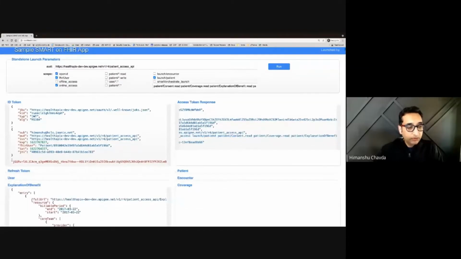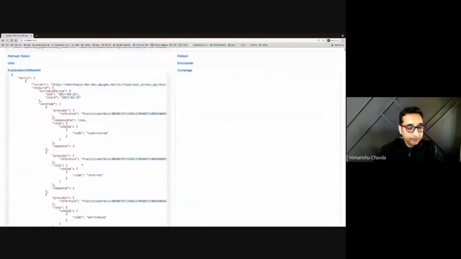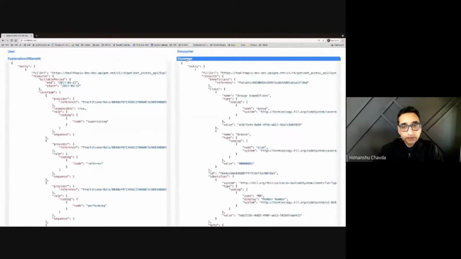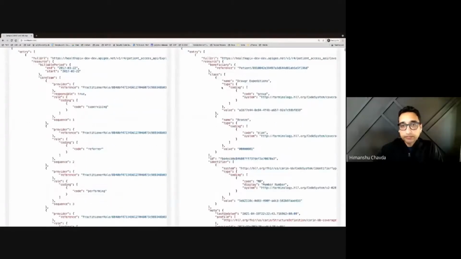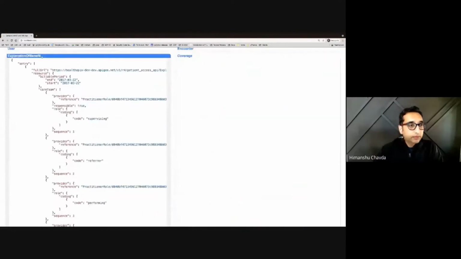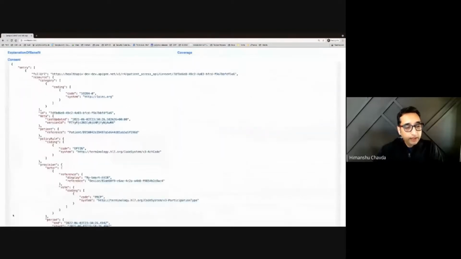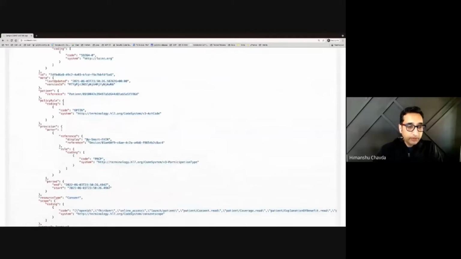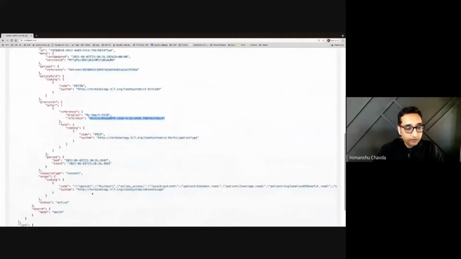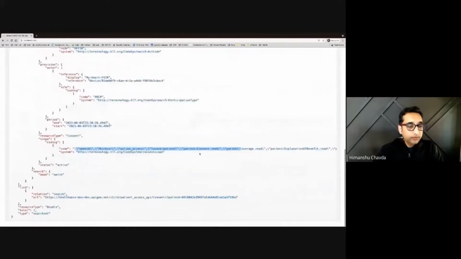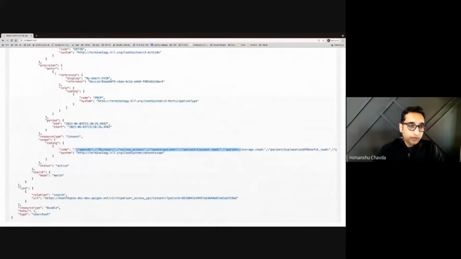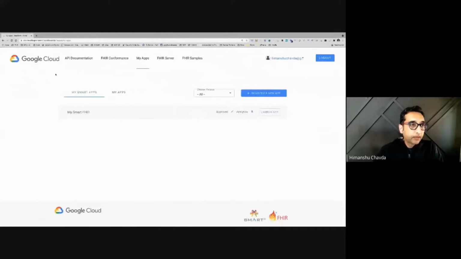Here I can show you my EOB pulled up from the FHIR server for my test patient, and I can also see my coverage. Lastly, I want to point you to the consent section. Here, I just enabled my consent. So I opted in to allow the system to have my data and which device I use. It also shows which scope I approved for the system to have access to my data. This shows how consent is captured and how it's compliant with the SMART on FHIR app.